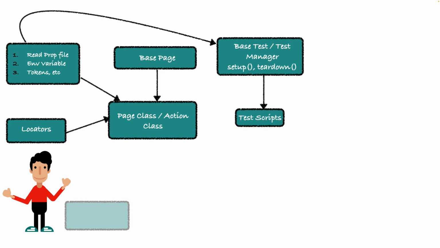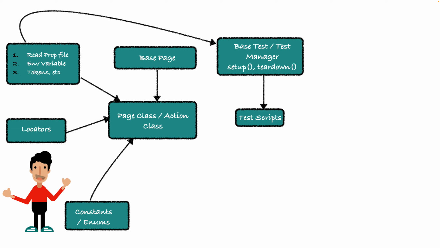Now another thing is constants and enums. In your framework, at certain places you might require a constant. For example, in the UI automation framework, let's say you require an implicit wait and explicit wait time. You can keep those times, which will be constant throughout your framework, in the constant class at one place, so that if you change it at this place, it will be changed throughout the framework.